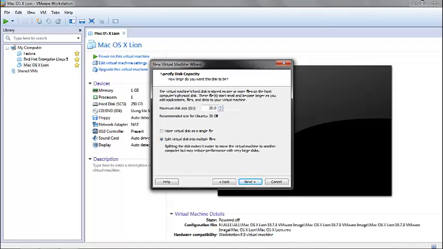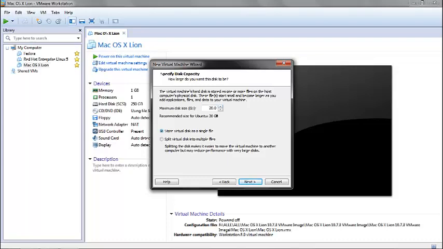Here's the main point. You can choose your size, whatever size is necessary, 20 GB or 10 GB or whatever you want. You can split the virtual disk into multiple files. Multiple files are easier to move, but it can reduce performance. Or store the virtual disk as a single file, which is also easy to use.